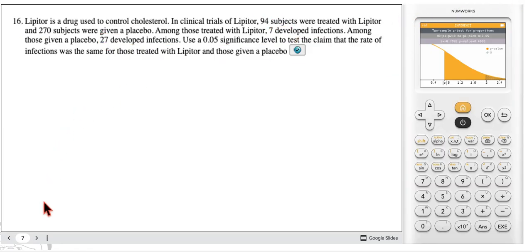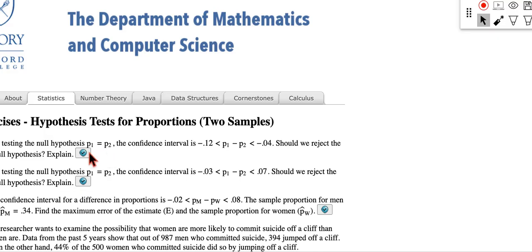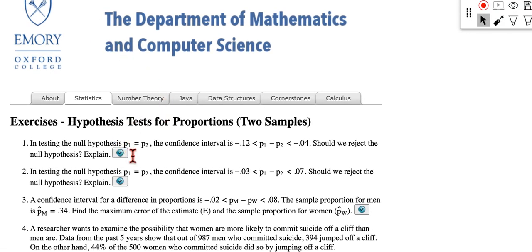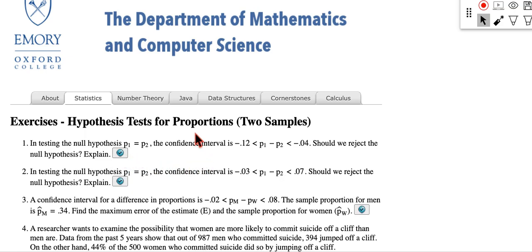All right, so then the last thing I want to show you is where I've got these questions from. If you go to this website, let me see if I can resize my window so it fits. You've got the questions, what we did. If you click here, you'll see the answer and maybe the explanation. If we scroll down a bit, we'll see the other ones that we were working on.